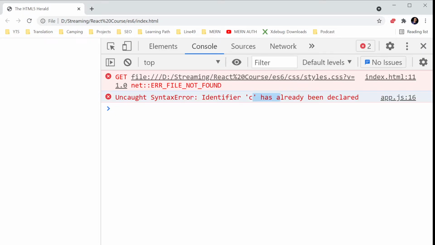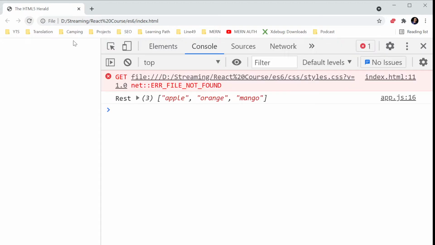It has already been declared, so let's just remove this. Yeah. The rest is apple, orange, mango.